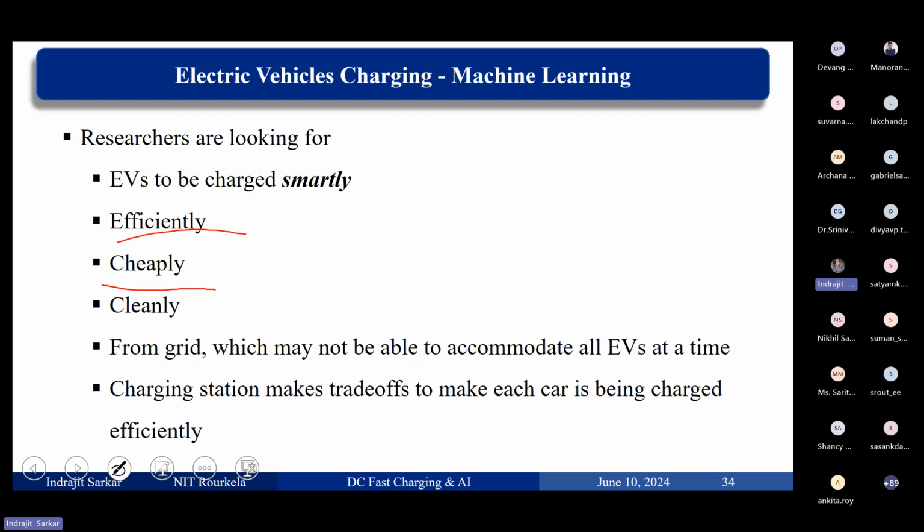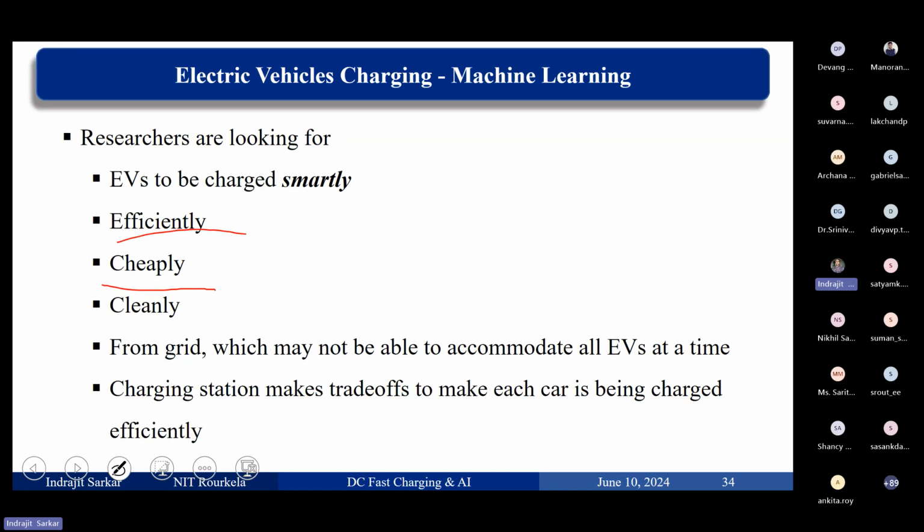Now let's say the app will tell you that, as I mentioned, level 1, level 2 and level 3 charging facilities are there. When it is outside, it is not level 1; it is either level 2 or level 3. Level 3 is DC fast charging. Level 2 is a comparatively slower charger than DC fast charging, but with a significantly higher charging rate compared to a home charger. When a customer is going to a charging location, it has to be decided whether this EV should be charged from level 3 or level 2.